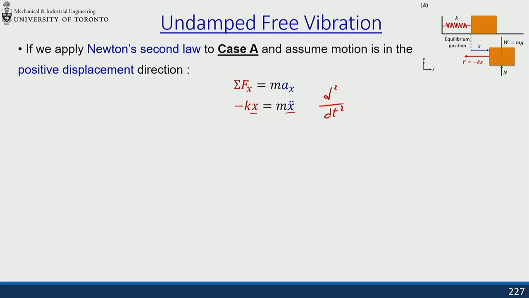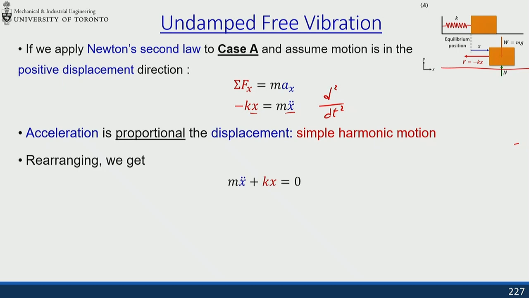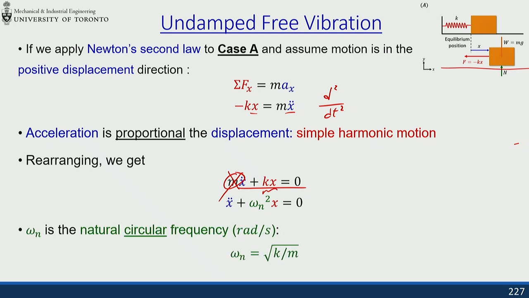The reason is that sometimes we also have a y direction, and then later on when you do rigid body, you also have theta. So this is a little bit, quote unquote, cleaner. So if there's no friction, which most of the time you won't have, then you just get negative spring force equals ma. We should clean it up by throwing everything to one side. And again, we are pretty OCD about this chapter. We don't like anything in front of our x double dot, so we divide the entire equation by m, which is basically where omega n squared comes from, square root of k divided by m. Questions? Okay.